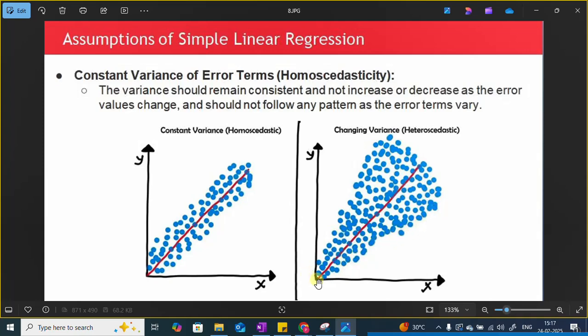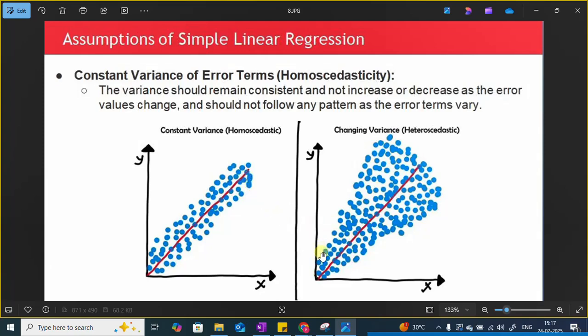You can see the distance from this line to this data point is less than the distance from this line to that data point, because it's too far. You can see a kind of converging line. But here, throughout the line, it is the same. Let's say the distance from this data point is 2 centimeter, here also 2 centimeter, here also 2 centimeter.